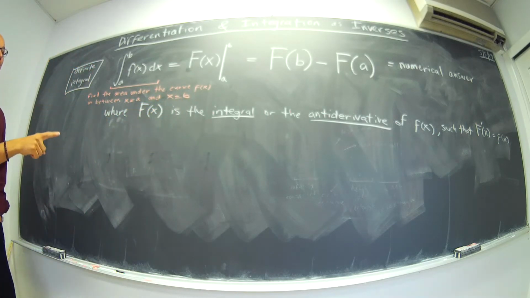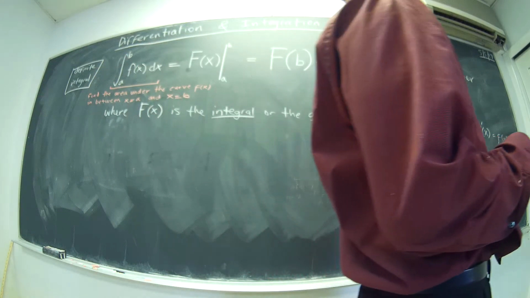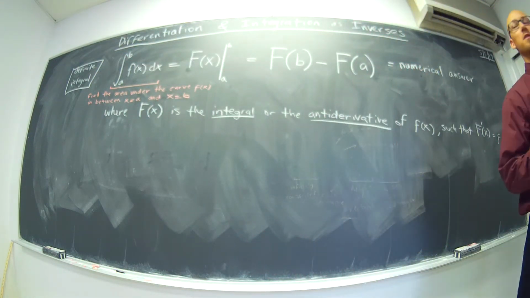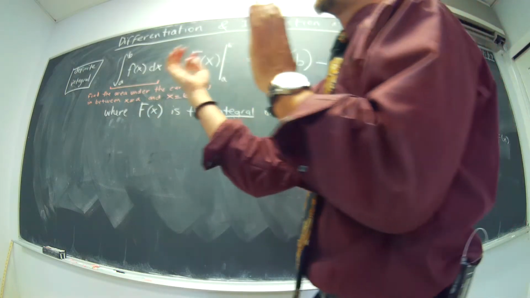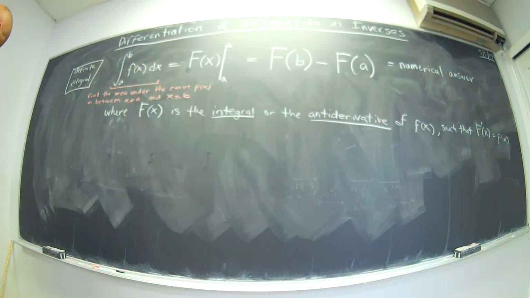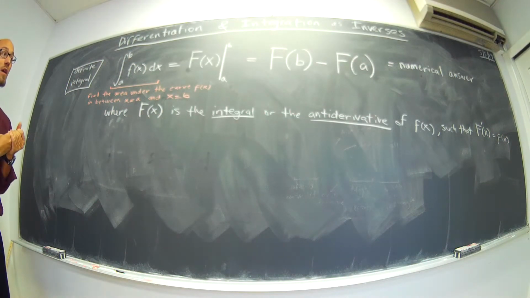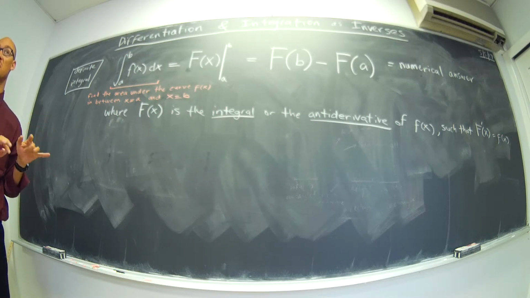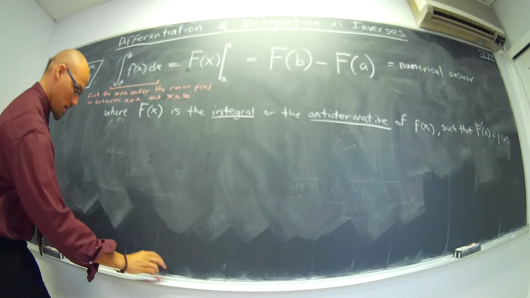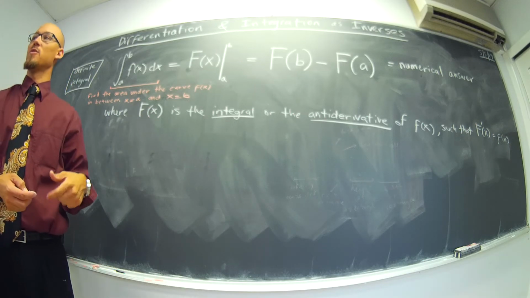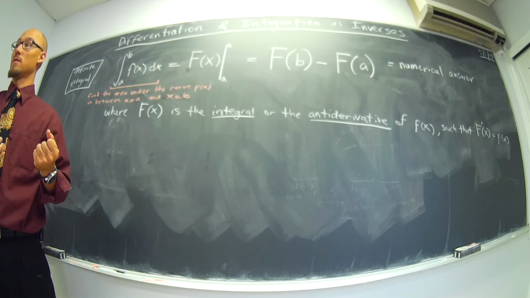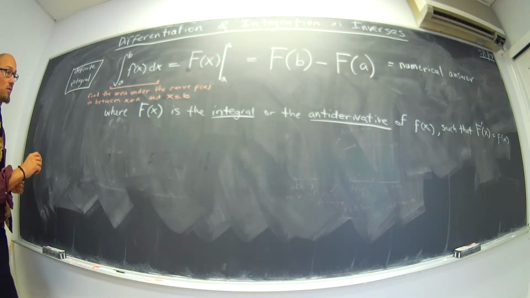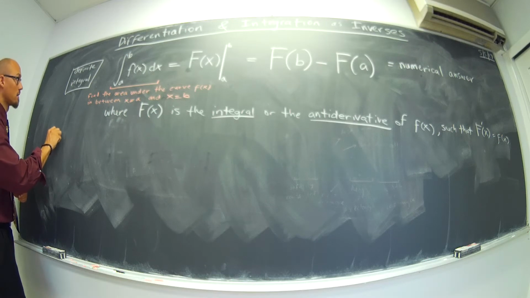And when you find that area, it's going to be a number like 128 or something. You're going to get a numerical answer on a definite integral because you're finding a specific area and boom, you got an answer. But then we can also take an indefinite integral, which is a general kind of thing. Kind of like when we took the derivative of a function, we got another function. We can take a general integral of a function and get another function. So that's the indefinite integral. And I'll write that here.